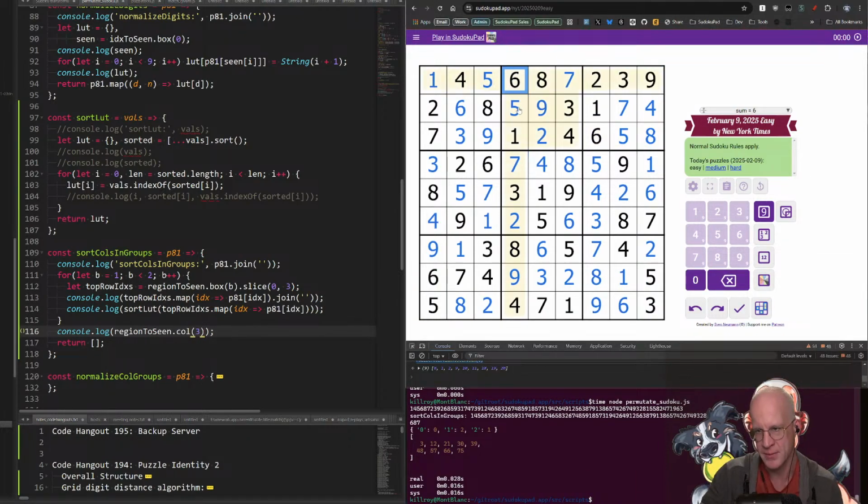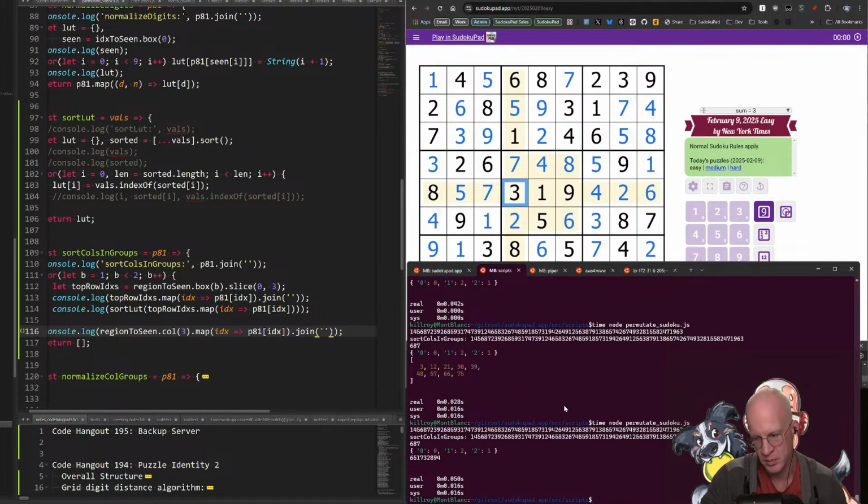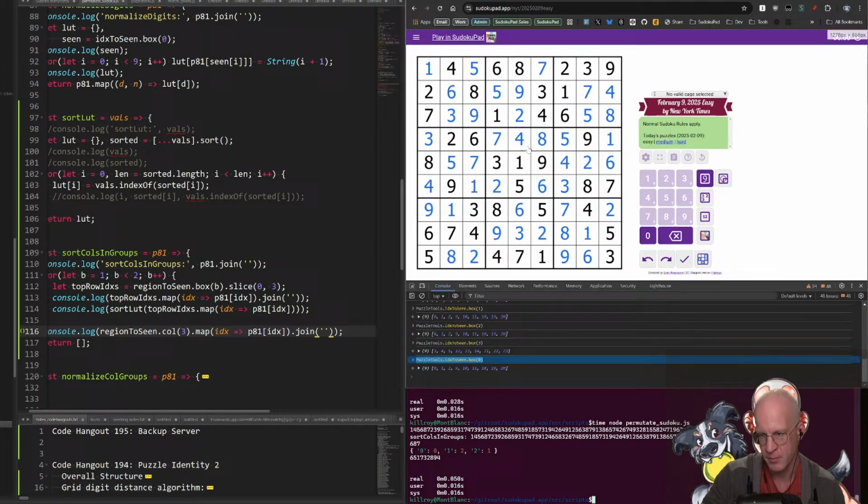So it should get us 3, 12, 21, 30, and so on. And then if we do the map to this, that should get us 651, 732, and 894. So that gets us this column in index form.